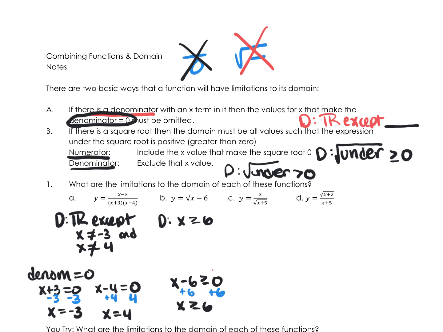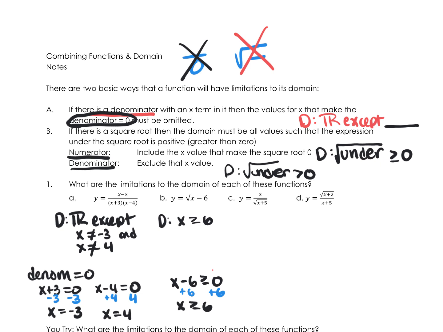So if there's a radical, your domain will not have all real numbers in it, right? Because you are now saying it has to be everything greater than or equal to 6. As long as your number that you plug in here is bigger than 6, you'll have a positive under that, so we'll be okay. But if you plug in like 5 there, you're going to have a negative, right? So that's why x has to be greater than or equal to 6. It can be 6, because if you plug in 6, you'll get 0, and square root of 0 is just 0, and that's okay.